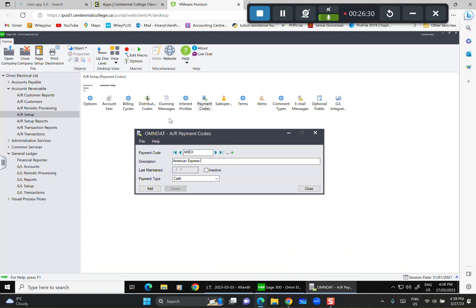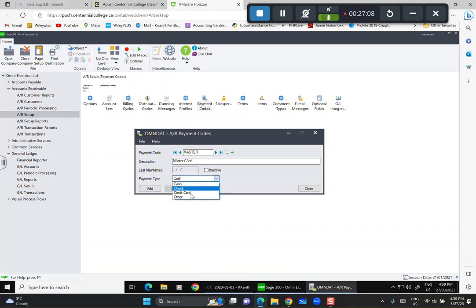And then what we're going to do is click beside the payment. In this case, it is a credit card, and we're going to add it. So that's your first one. We can also receive payment in the form of a Visa. So let's do that, and that is also called a credit card. And then we're going to add it. And we could also get a MasterCard. So Master, S-T-E-R, description will be MasterCard.